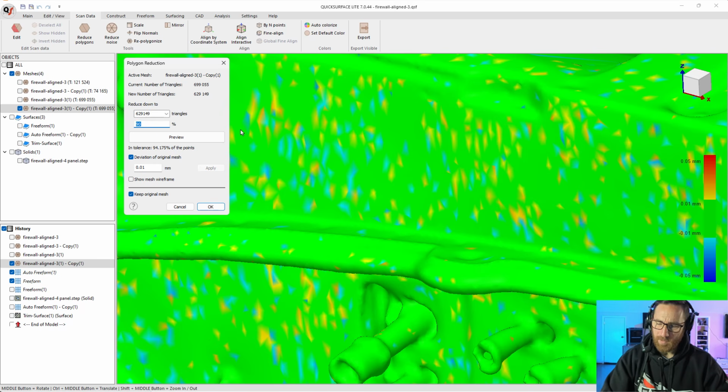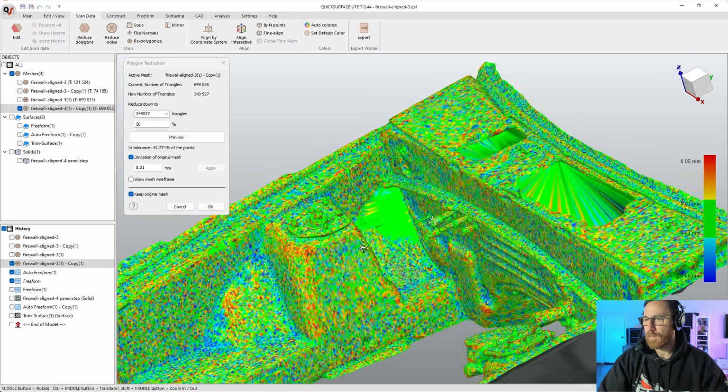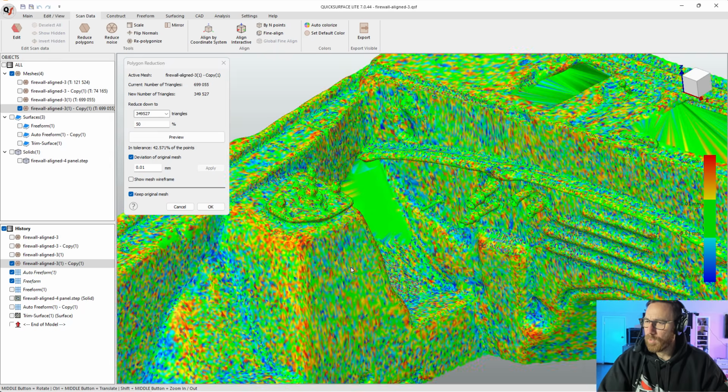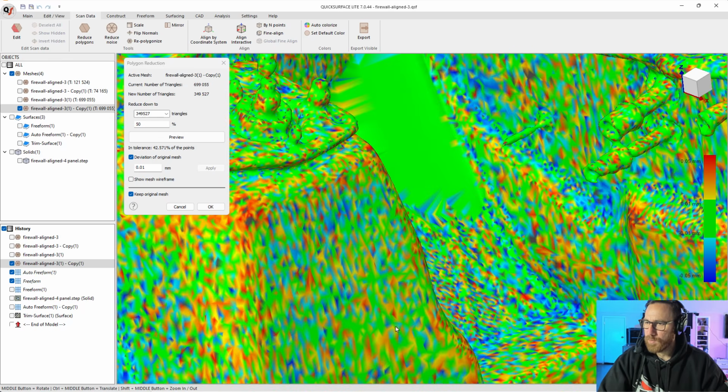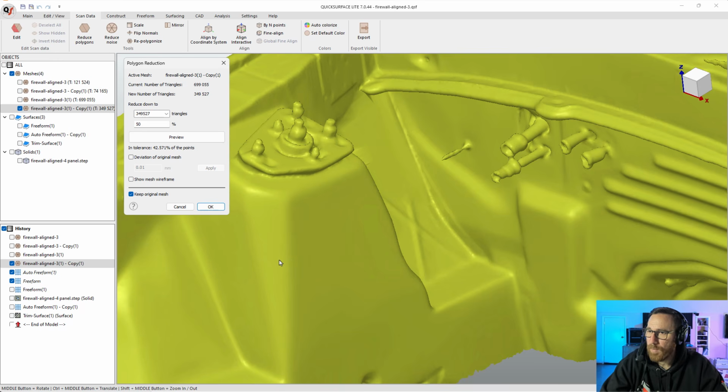As we reduce this down to, let's say, 50%, then we're going to see a whole lot of craziness, right? So this is a lot of variation. It tells us we're 42% in tolerance. But overall, if we look here, there's a lot of green between all these triangles. And so this is telling me that what we're seeing is a smoothing out of the mesh. The new version is a lot smoother, but the original version has a lot of noise in it. So what we're seeing is a deviation from that original mesh, but it doesn't necessarily mean that we are going way far away in terms of tolerances. So it's something to keep in mind.